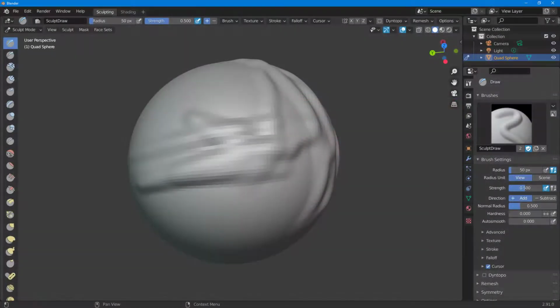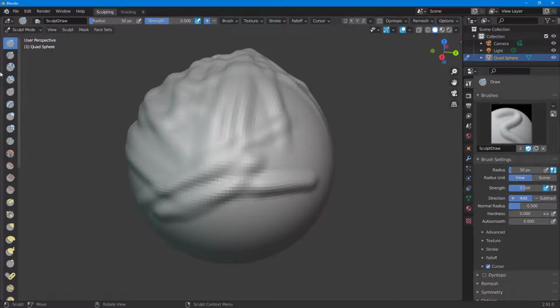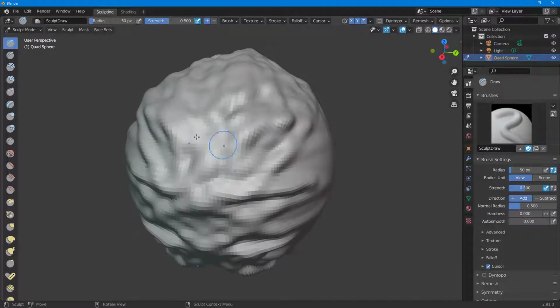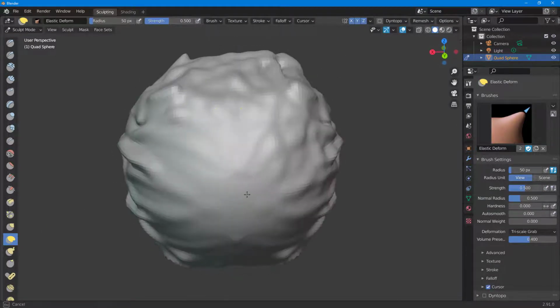So now let's see how we can work around with Remesh Quad inside of Blender. If I were to click and drag this around right here, there's a bunch of details that I'm adding in. So I'm going to go around, enable all of these details right here, click and drag this out right here. If I were to click it and then add in some details, this is how it actually works out. So I can add in some details just like this.